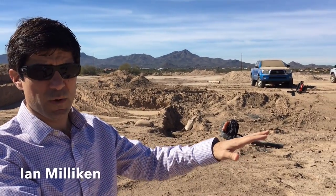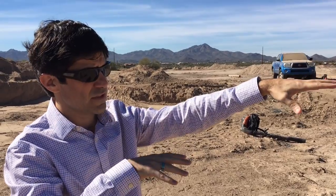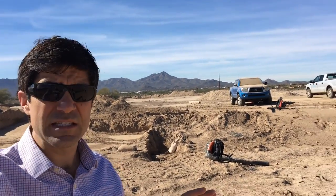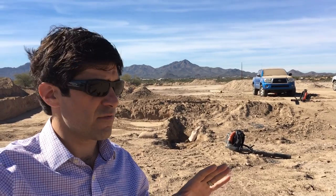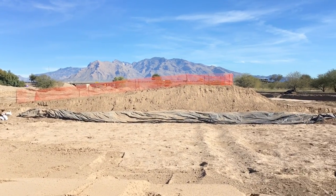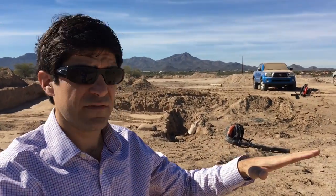The current project area — these two field cells as well as the irrigation ditch provide enough of a sample for us to omit further investigation to the east, because of the research questions we've designed for this area. We don't believe there's any new information to be gathered here; the information would be redundant. At this point, we have an exposure and we know we have cultural activity here.